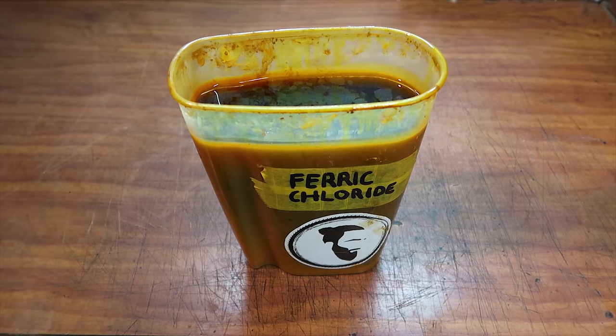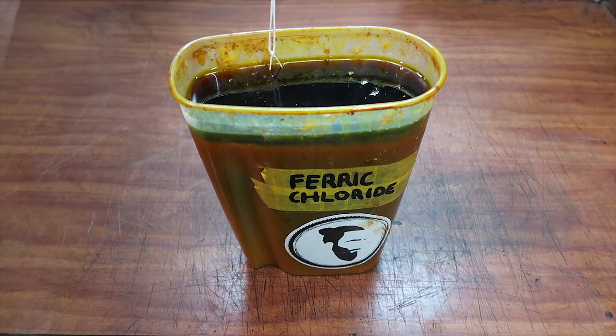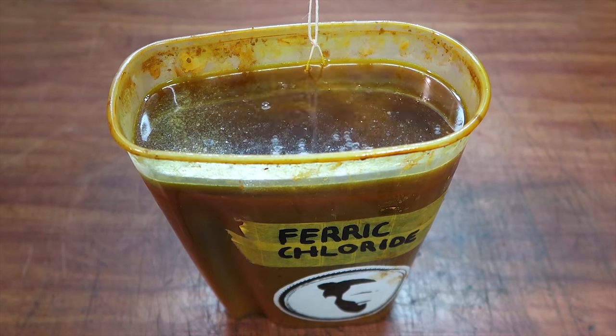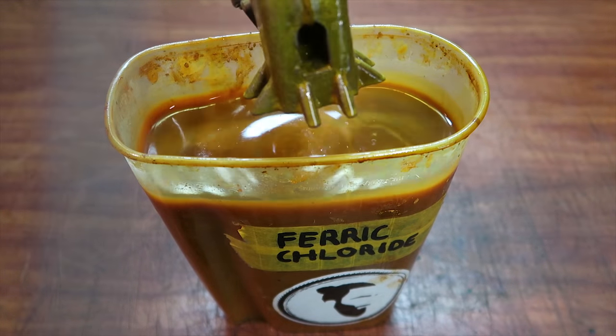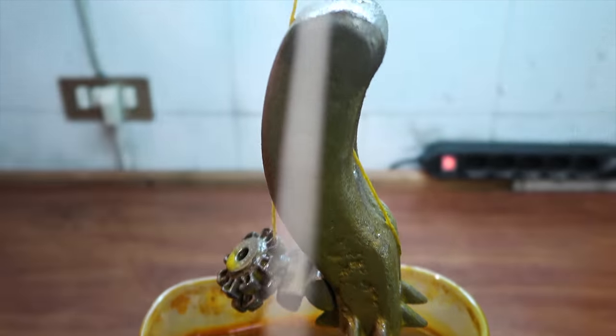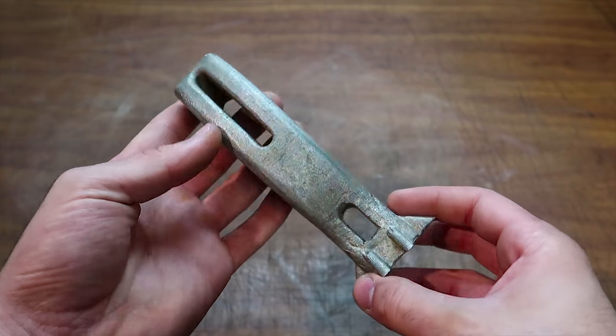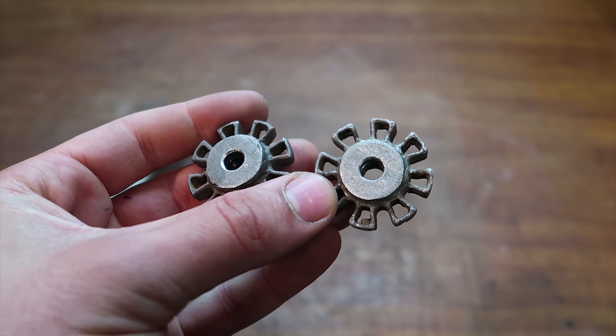And as always, I really like the patina and how the ferric chloride smooths out the aluminum. So yeah, this was pretty much the last step, and now we can replace all the plastic parts with the new ones that we just made, finally completing the grinding jig.